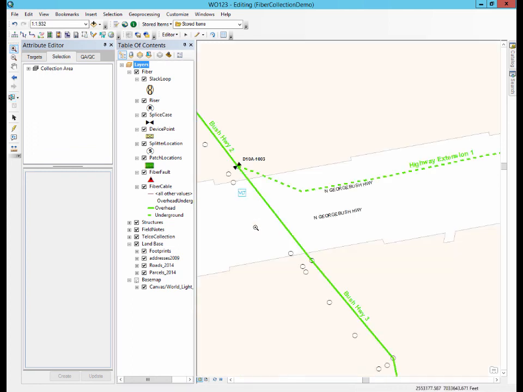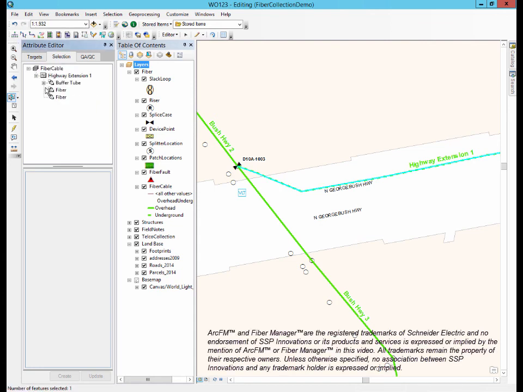So just that quickly, I've shown how we can take some collected features from the field, bring those back in through ArcGIS Online and use that as an input to our authoritative data, where we're not only building splicing, but we're digitizing the fiber optic cable, the buffer tubes, and the individual fiber strands. So creating that true OSP model in the back office, driven by field collection, empowered by the Esri platform.